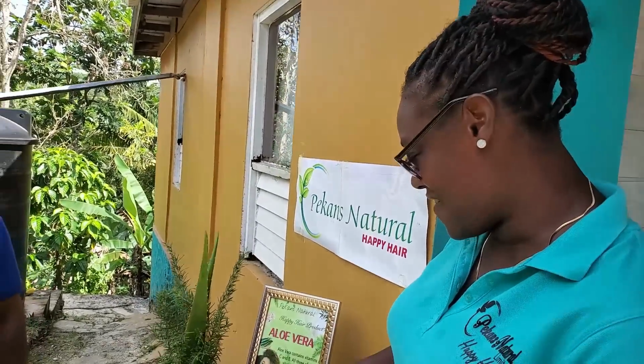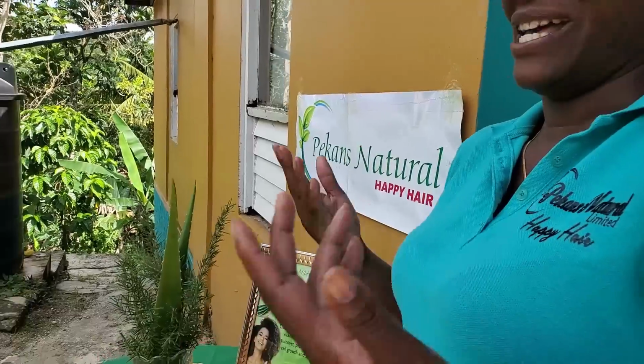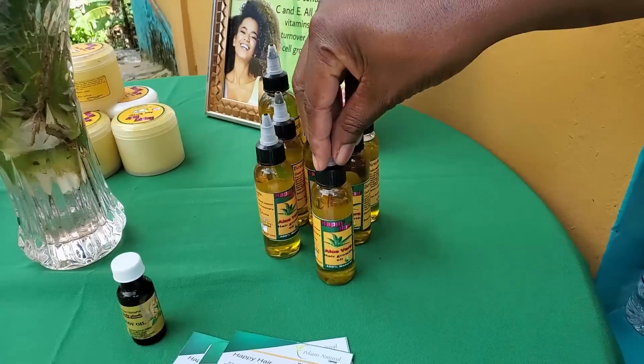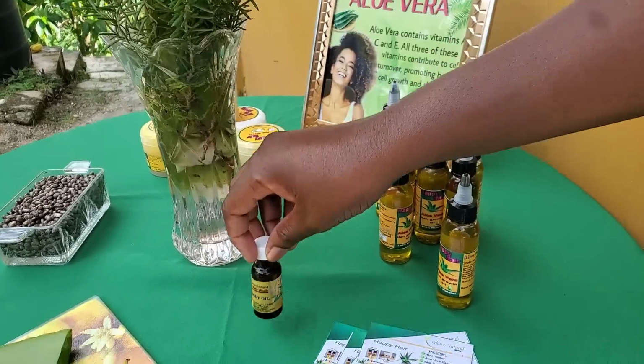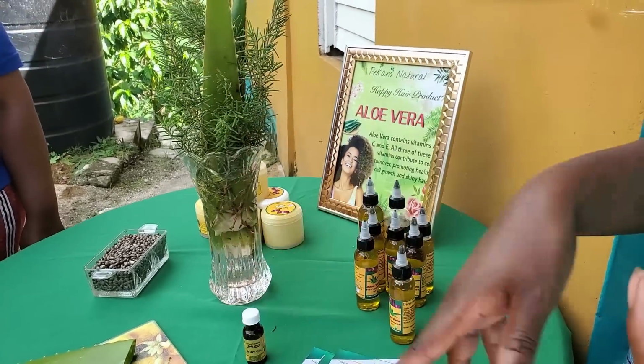By doing my research, I came across that it is really good for hair growth, for the cells and stuff like that. So I did more research, made a few products, made my aloe vera oil. So you are the brainchild behind this? I know a lot of sisters are involved here. Yes, it's a family company. I went searching, and this is the result. I came up with the oil first, the aloe vera oil, and then I went on and made a butter. Because it's a company, we go on to skin. So we do a body oil and a body butter, but we only have the body oil here at the moment.